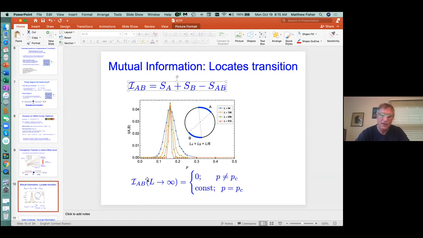And we can argue that in the thermodynamic limit, the mutual information is 0, either in the volume law entangled phase or in the area law entangled phase, where there isn't much mutual information shared at all. And right at the transition, we anticipate that the mutual information should go to a constant. And indeed, that's what one finds. Here, there's a nice peak, which we can use to look at the transition. These different curves are at different system sizes.